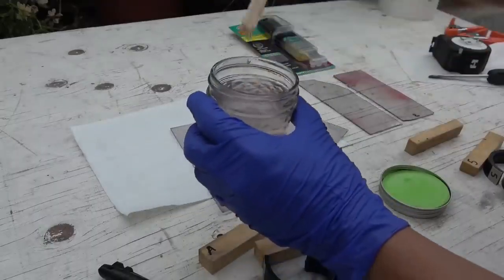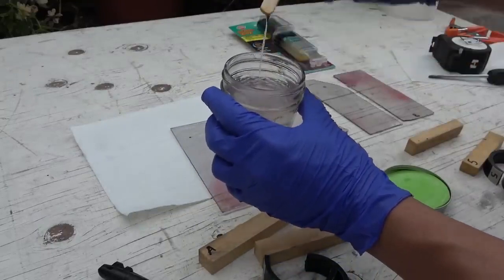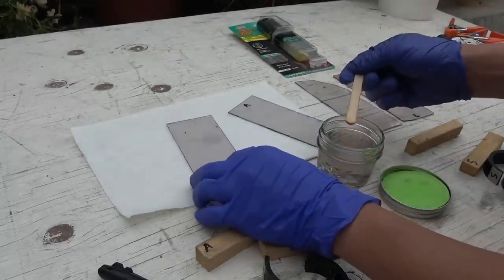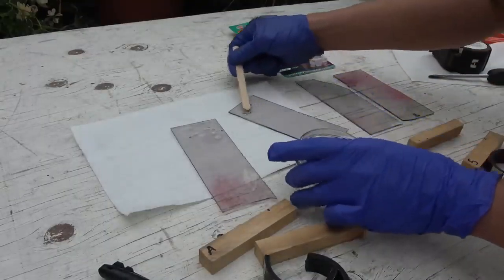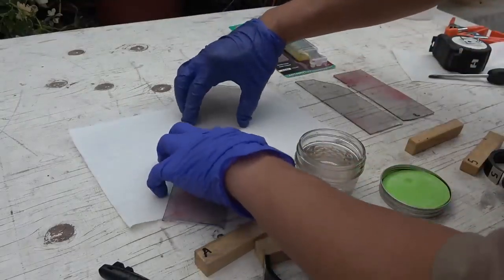Here's the consistency of this glue. I thinned it out quite a bit. Makes it easy to work on. Alright, first one is the acetone glue. Now I'm gonna smear on the other side. Yeah, stick it on.